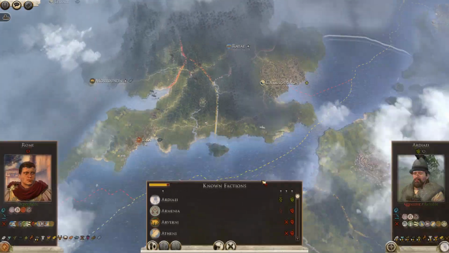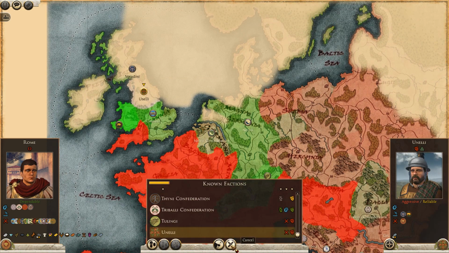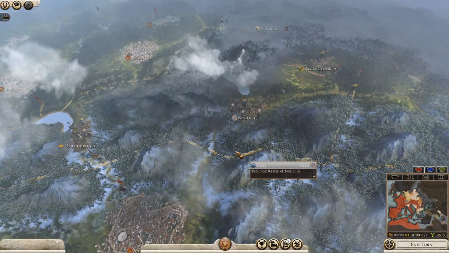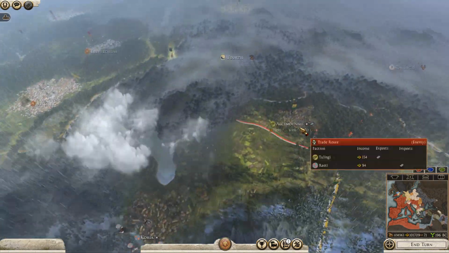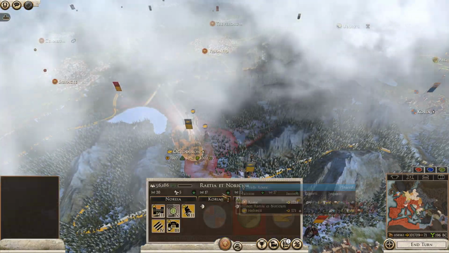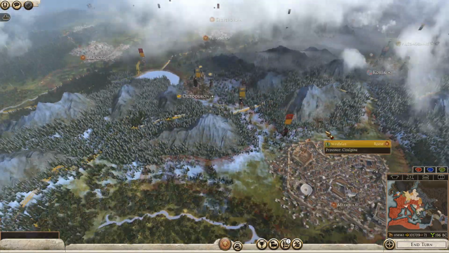Just want to check. Yeah, they've still got an army up here, which will probably be dying from attrition anyway. And of course what we're going to do also is turn our attention down here to this area. We'll probably take out that. We'll use this as an excuse to take out the Helvetii. And we don't have an agent here.